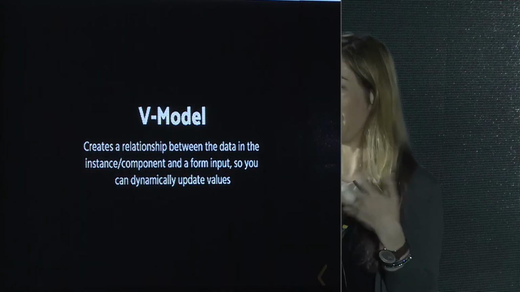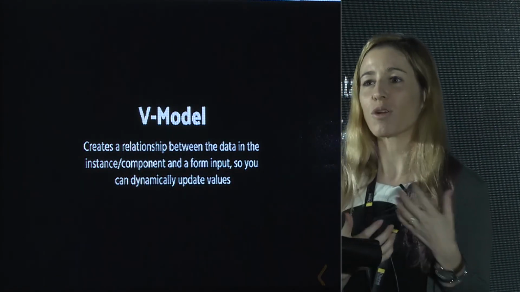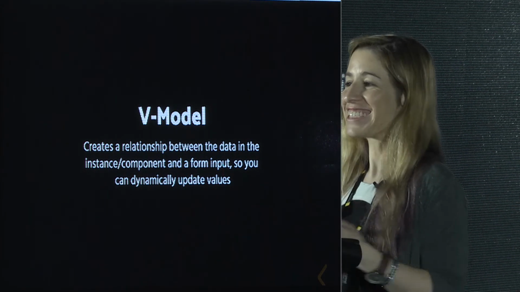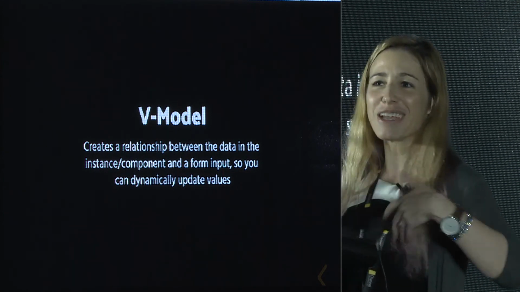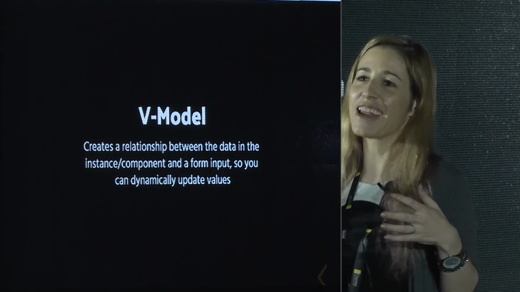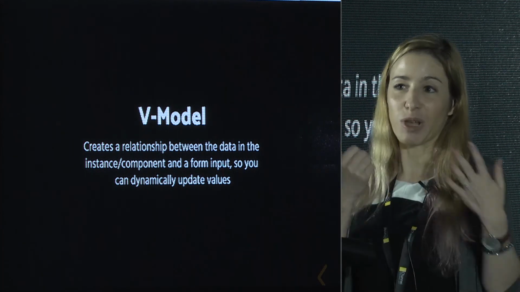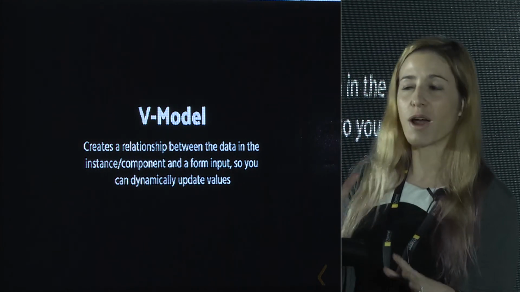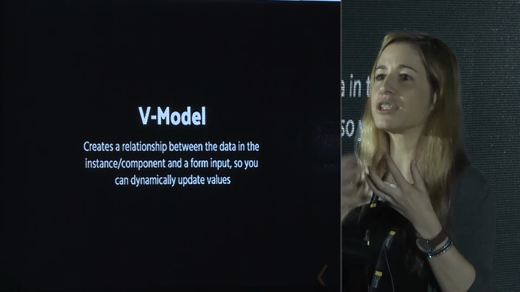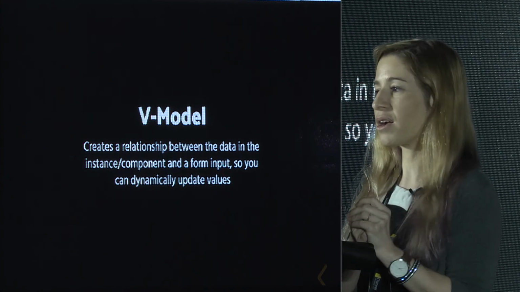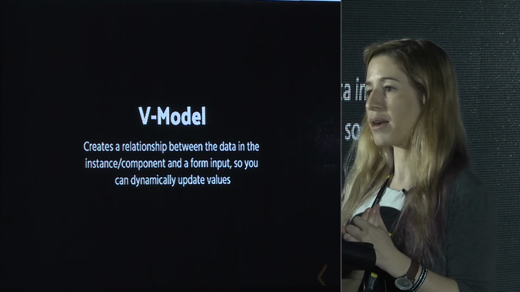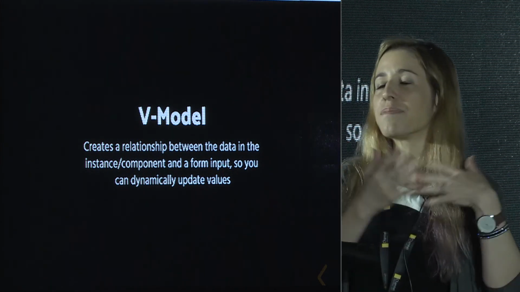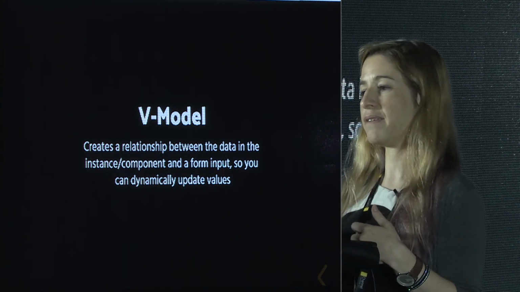So in order to help keep you productive, Vue offers a lot of ways to work with deeper functionality, such as directives stolen from Angular. So these directives keep us from yak shaving and re-implementing the same thing over and over again, and offer things that we're really used to working with as developers. I'm only going to go through one of them. There's tons of directives, but just to show you how something like this might work. One of the more interesting directives is v-model. It creates a relationship between the data in the instance or component and something like a form input so you can dynamically update values.